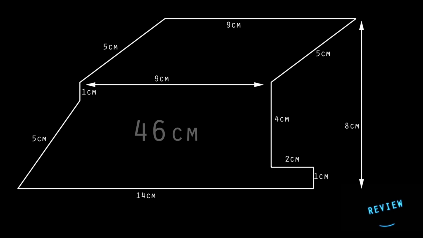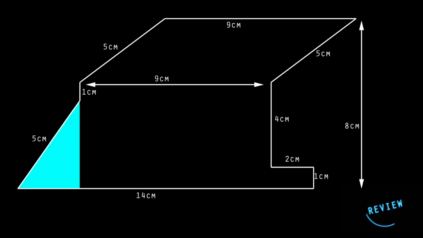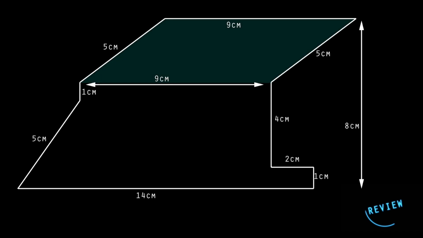Now, the area. There are a bunch of different ways we could do this, but whichever way you look at it, the best thing we can do first is to fill in any extra pieces of information we might need. To me, the most obvious way to break this shape down is into a parallelogram, 2 rectangles, and a triangle. So these are the shapes I'm going to look to explore. Let's look at the parallelogram first.